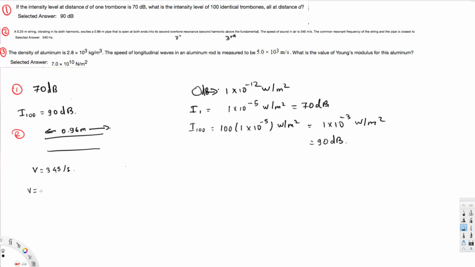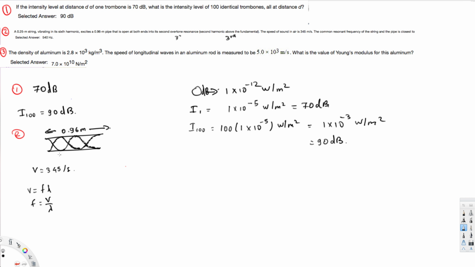They have given the velocity of sound, 345 meters per second. We know the equation for velocity is v equals f lambda, so we can calculate the frequency: f is equal to v over lambda. We know the velocity, but we don't know the wavelength. Let's figure it out. They are saying this is the third harmonic. In an open pipe, the first harmonic looks something like this, because we have antinodes at both ends. The second harmonic also has antinodes at both ends, and the third harmonic, same thing, antinodes again at both ends. So this is our third harmonic.